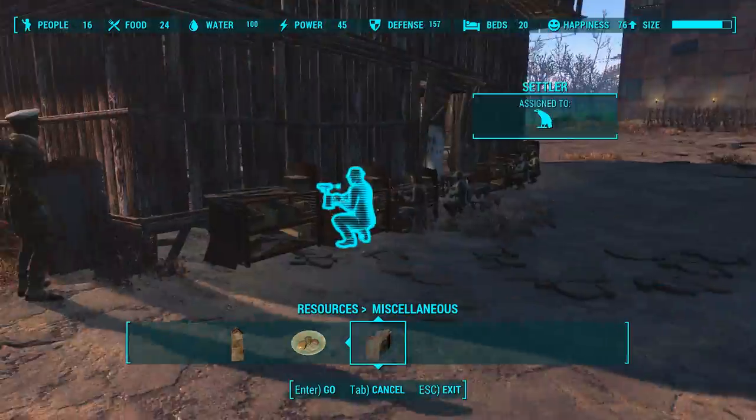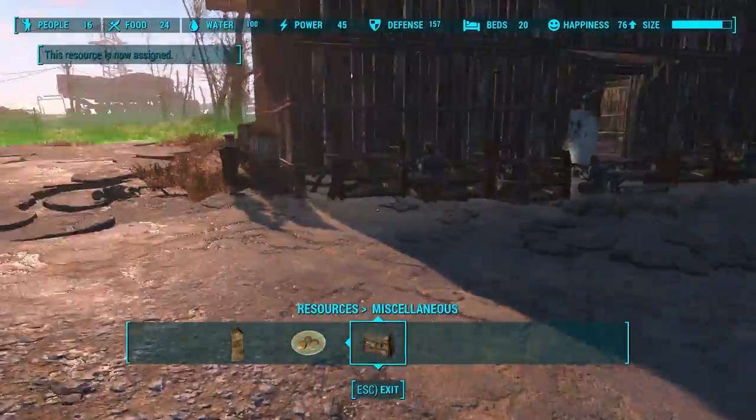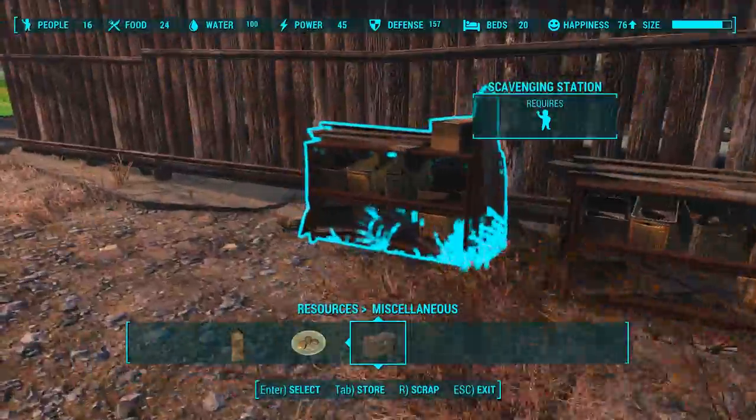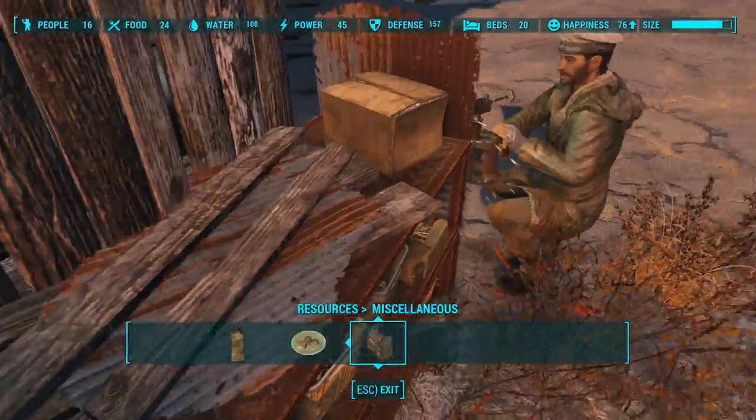Now, of course, I could make this a market. I don't have to scavenge, and it's not like it's any skin off my back. Later on, we could just get rid of the scavenging stations, put down the little trader shops. We could, hell, we could put them in this building. We've got the capacity for them, you know?